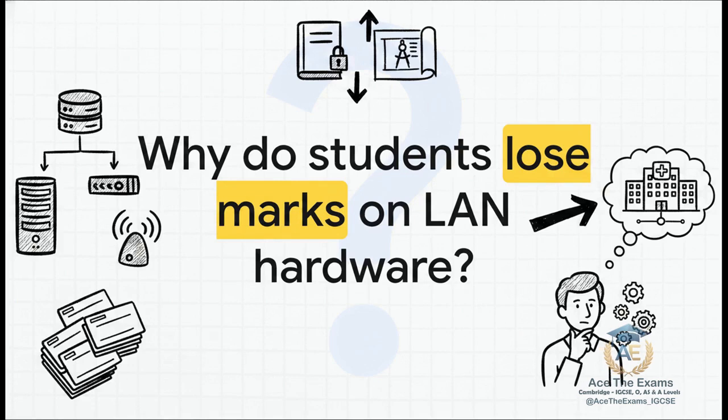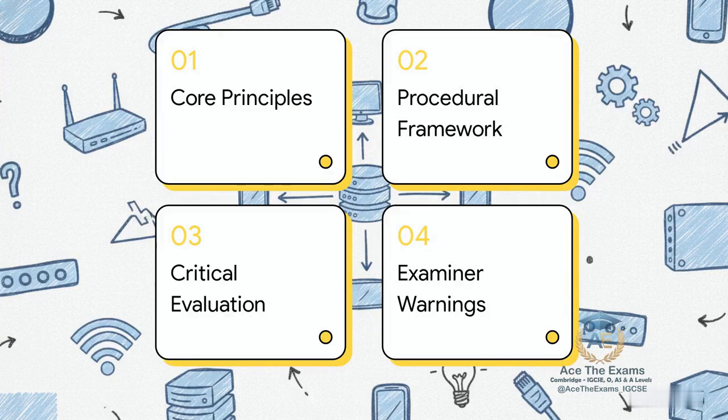You have to realize that these exam questions are always contextualized within specific scenarios, like a hospital upgrading its network or a school expanding to a new building. If the question asks about that hospital, just saying fiber optic cables are fast isn't going to cut it. You are going to bleed marks unless you can strategically apply that hardware knowledge to the literal constraints of the problem they gave you.